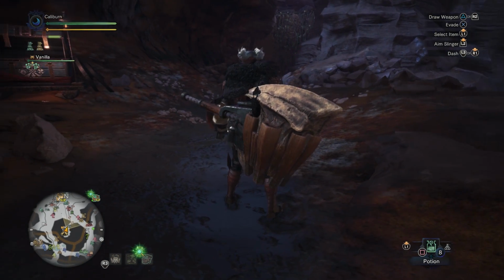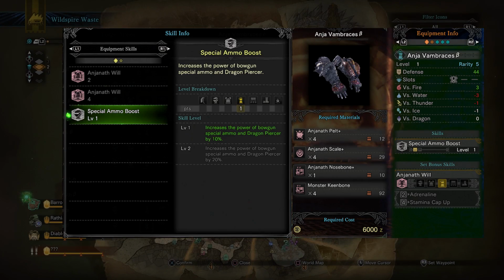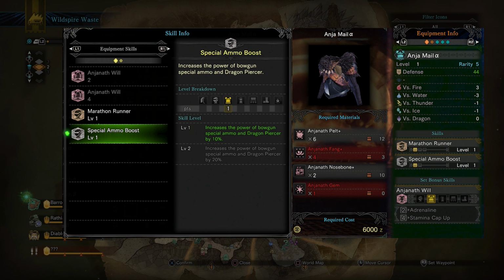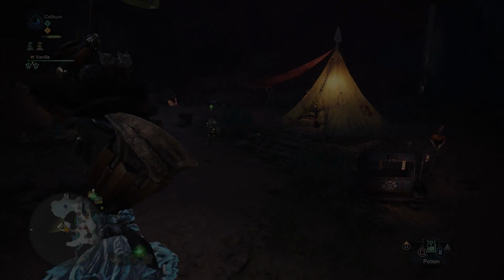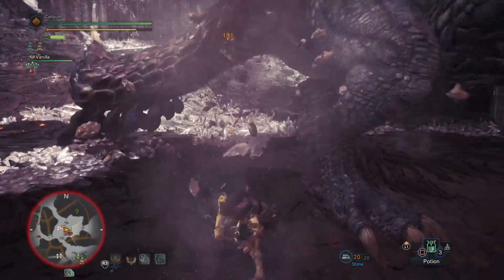If you're using a bow or bow gun, you finally have a chance to upgrade your gloves. Build the Anja Gloves Beta for special ammo up and a slot. The Anja Mail will also be a nice upgrade here, but it requires an Anjanath gem. Anja Mail Alpha and Anja Gloves Beta will max out special ammo up, and you'll be able to do much more damage with your bow guns and Dragon Piercer on your bow. Build your choices and you should have a set that's capable of getting you through the rest of high rank.